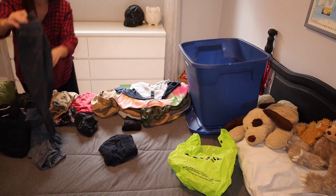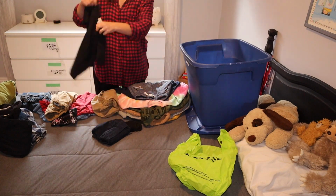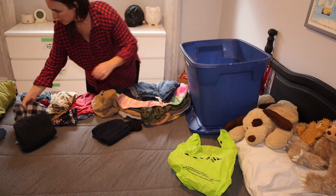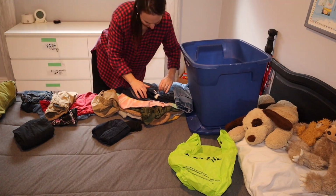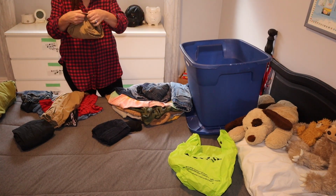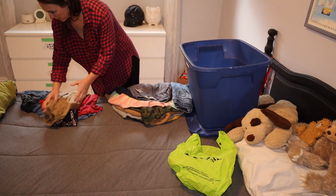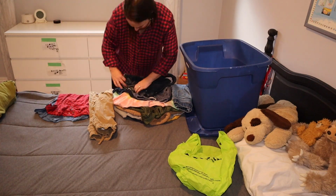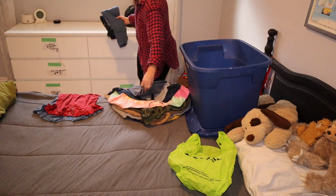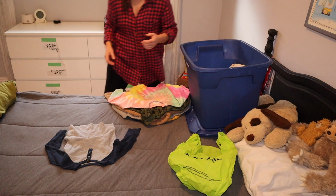Anyway, instantly what I sorted by, everything that went into the back of that blue bin are summer clothes for next year. So clothes that I know he will not be wearing over this winter, or winter clothes that I know do not fit him yet. He does get a few hand-me-downs, and I keep definitely the nicer stuff, right? Pants, for example, are hard to find. I've used some, so any of that I keep, but if I know I'm not going to be putting it in that drawer, I'm just putting it right into that blue bin. So that is how I kind of keep it sorted in my mind without becoming overwhelmed, because kids' clothes I find can become overwhelming really fast.